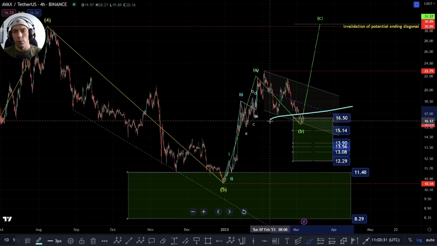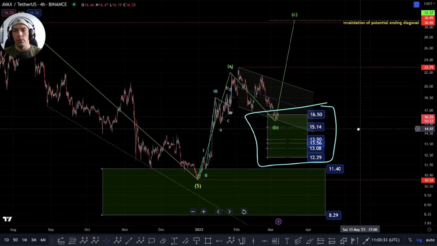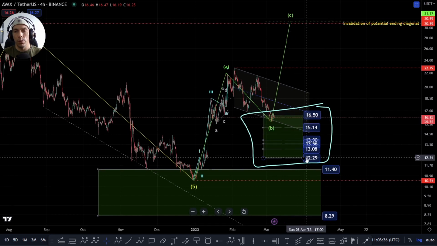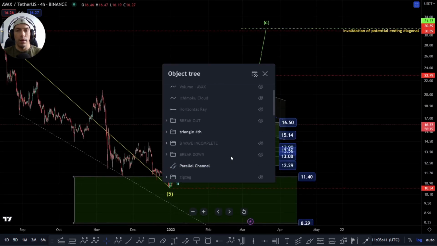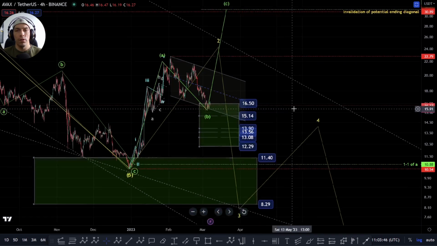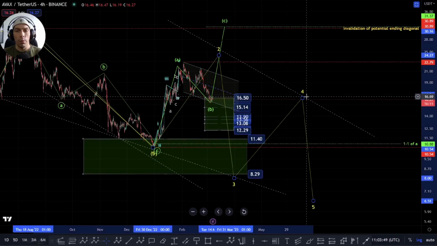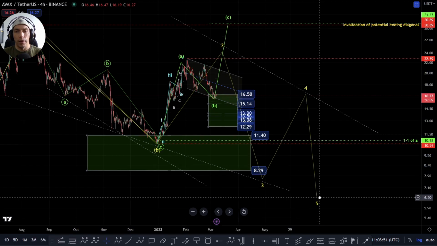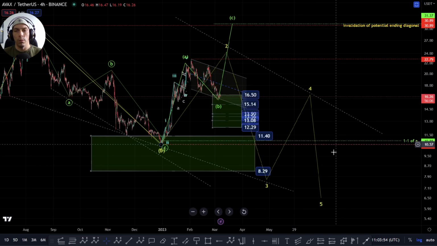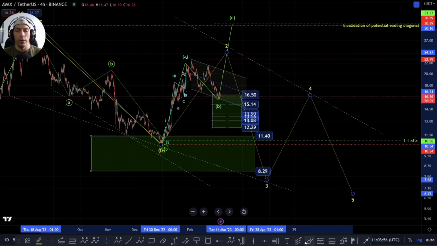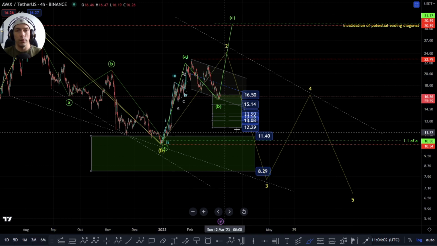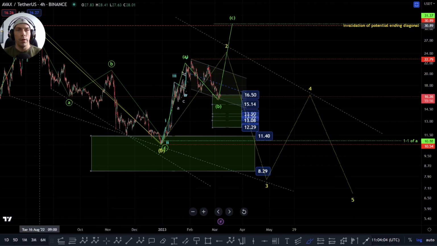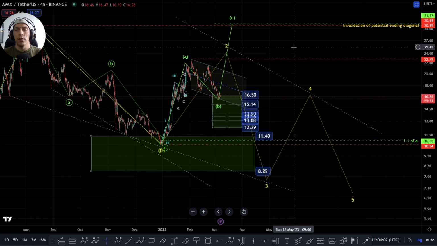So the key zone of support here is this 1229 to this 1650. Failing to hold this 1229 zone and actually losing this 1054 would indicate that we'd potentially have more continuation to the downside. The way that I would be looking at that would then be potentially something like this, where we form a contracting diagonal to the downside, looking to complete this move in a way like this, where this becomes a 1, 2, 3, 4, and then a 5 to the downside. So this is still viable at the moment, really, until we actually cross this 3089 zone.